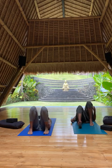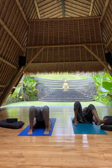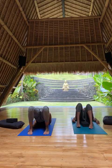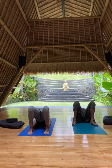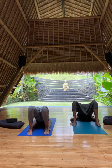So feet down, knees up, bring the hands down to the earth again, keep the gaze up, inhale to lift the hips up. And then also exhale here. You can also use a block, you can rest your sacrum on a block if you like. A bit more of a restorative bridge pose. This back turn is very good.